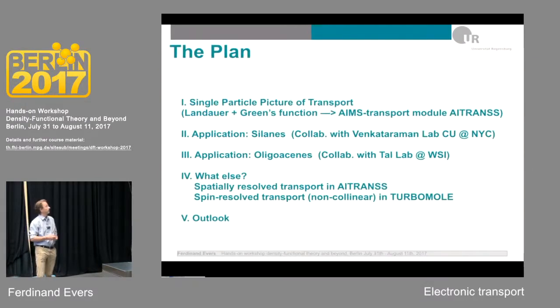The lecture is divided into several parts. The first part is maybe for you the most interesting part. That's the one where I'm trying to explain how those transport methods that are relevant to understand these experiments relate to those calculations that you have been doing already over the last 10 days or so. And then I would like to give you two more recent applications so you can see what you can do with these methods in practice. Here I will focus not so much on the physics in these experiments. I will be brief about it. Mainly I use these examples as an illustration for what these methods can do for you.